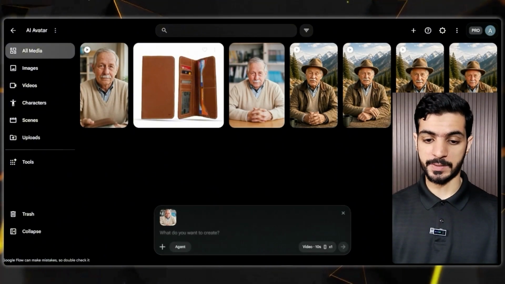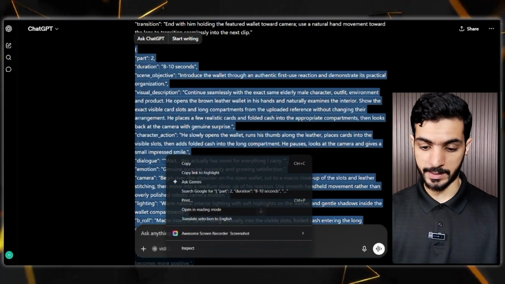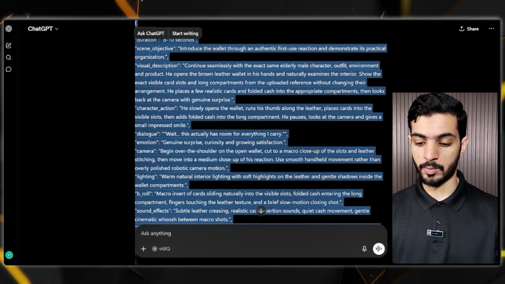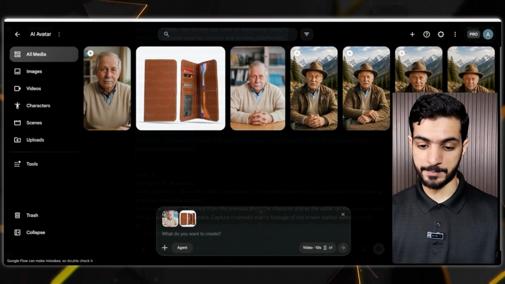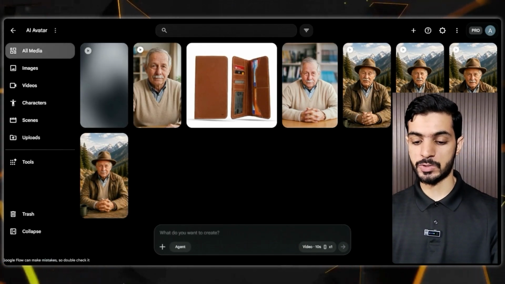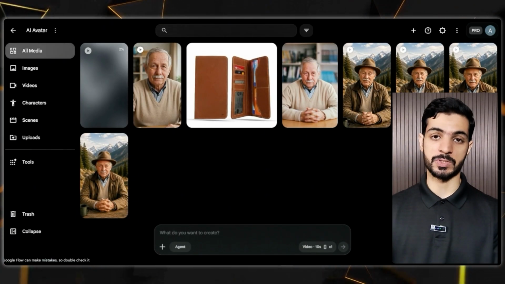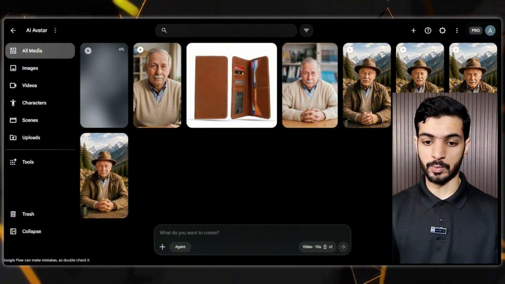Okay, so video one is ready. Next, again, we're going to drag and drop because that's not all the scenes. Again, drag and drop these two things. Go back and copy that second part from here until this bracket is done here, and then part three has started. Again, copy and paste. You only have to repeat this process three to five times based on your script. So I'm going to quickly do all of them and show you.